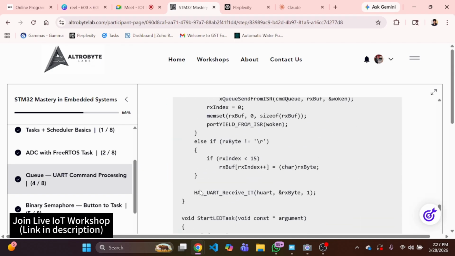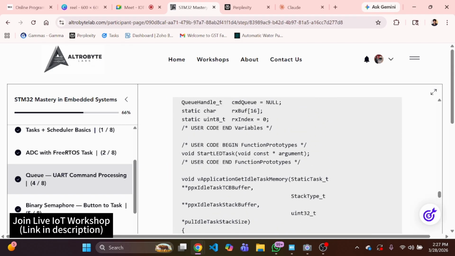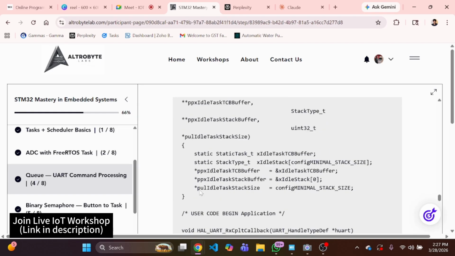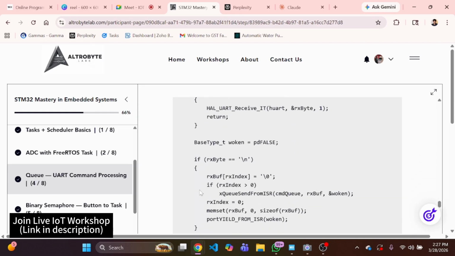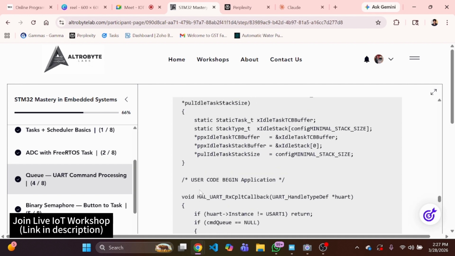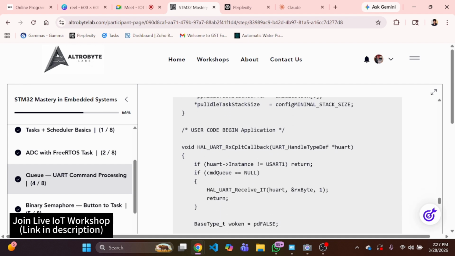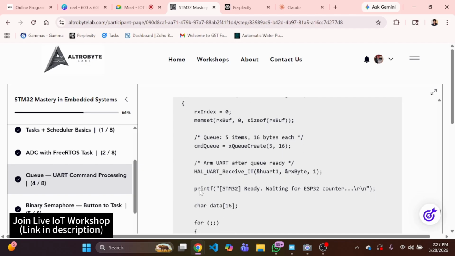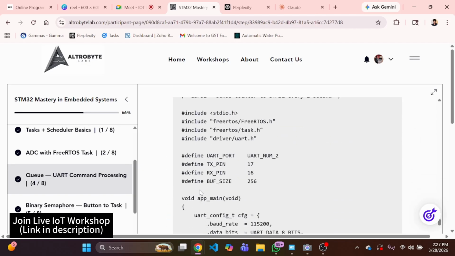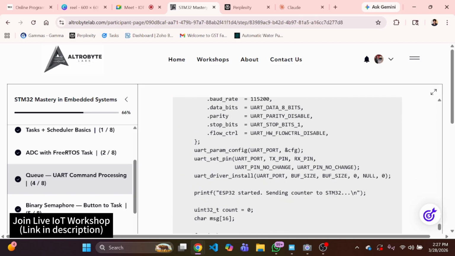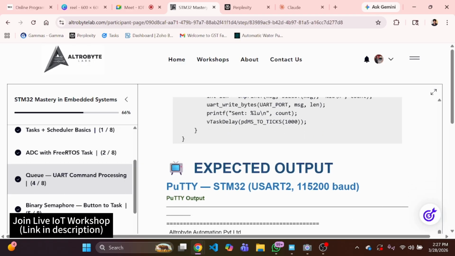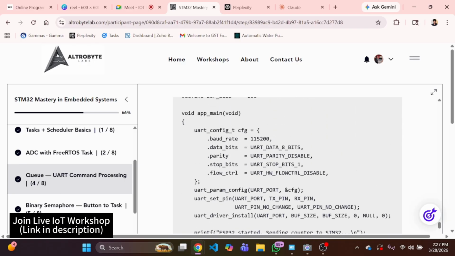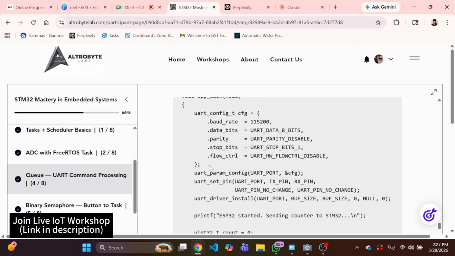How we can use the queue especially for data management with accuracy, in which we were taking the data from ESP32 and putting that data on the queue through one dedicated task, and then another task was fetching the data from the same queue and displaying it over the console of STM32.